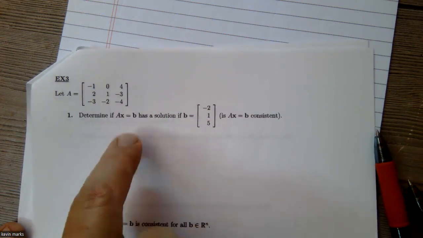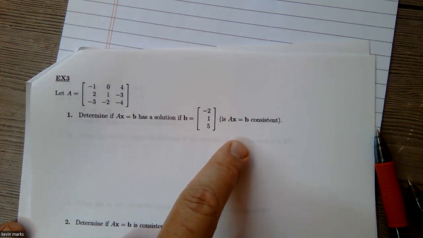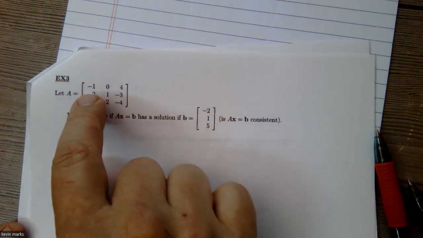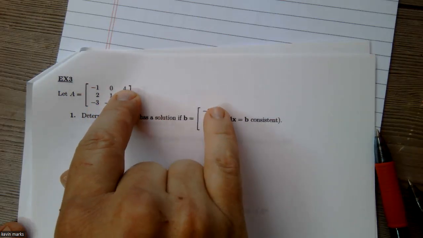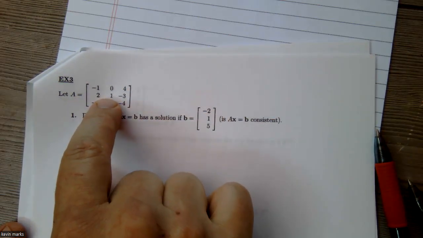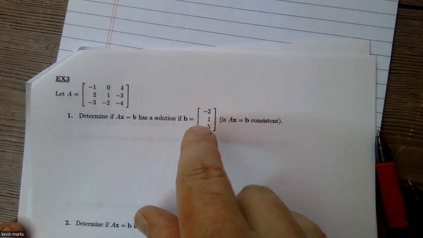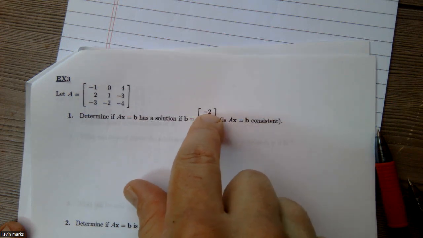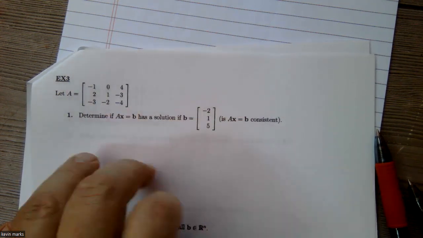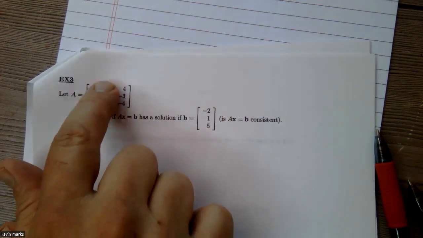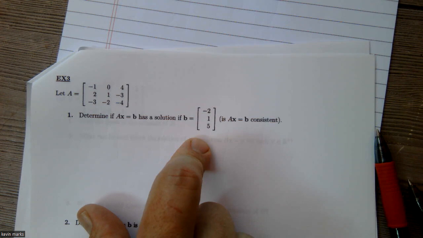So here's my matrix A. If I want to determine if Ax equals b has a solution for this, okay? Now again, there are so many different ways you could say this. So think of it as negative x1 plus x2 plus 4x3 equals -2, right? 2x1 plus x2 minus x3 equals 1, and so on. Hopefully you can see that linear system there. Also, hopefully you can see what we're talking about there is -2 times this, 1 times the second column, 5 times this. Or in other words, we're talking about a linear combination of these three columns or vectors using these as the corresponding weights, okay?